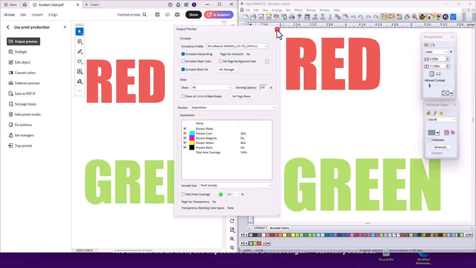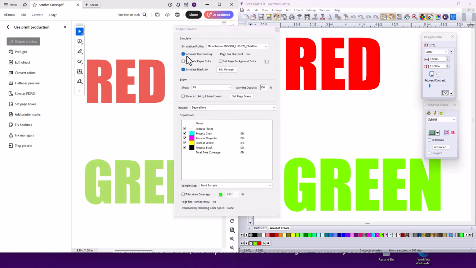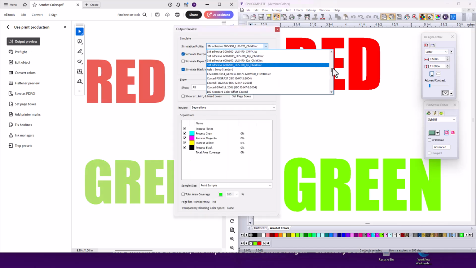Even if I close this out and don't do this, and even if it looked the same here, it could look different on the monitor. I want to do my soft proof to see what it's going to look like when I print, because after all, that's why we're using Flexi. So follow these instructions. As I mentioned, there's a great webinar that I did, about an hour long, all about how to set up these settings, because you may be wondering, how did I get this profile into my system here?